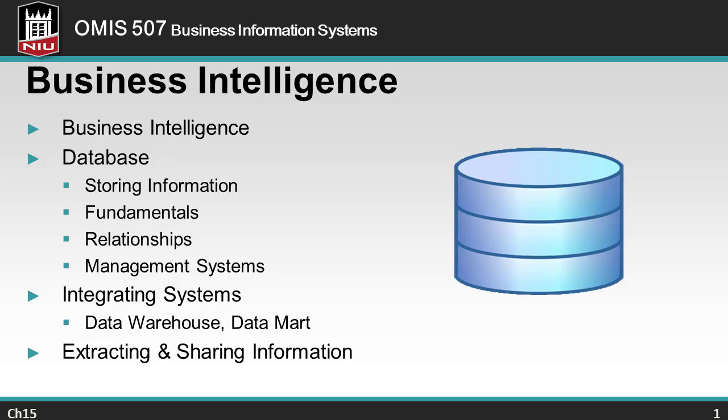The database is made up of tables tied together by logical relationships. Database management systems are used to manage these complex data structures. At a higher level, multiple databases may be integrated into shared data warehouses and data marts. These integrated systems are used by management to extract and share information based upon complex business models and queries.